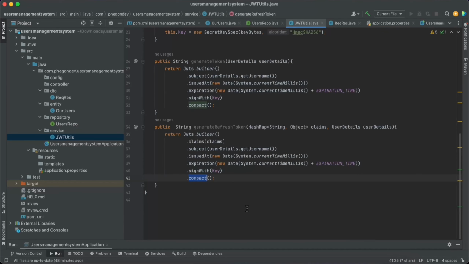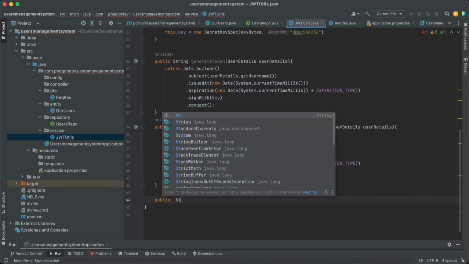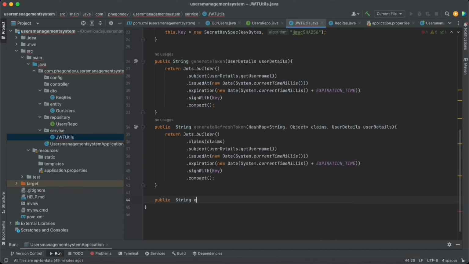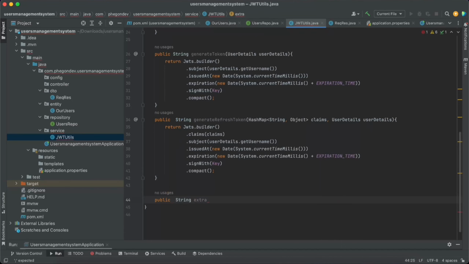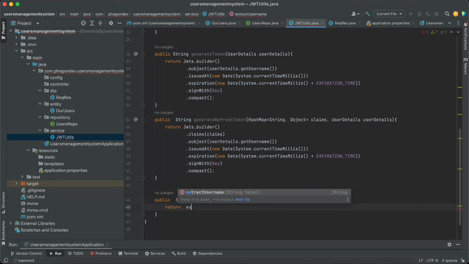So at the same time, let's just write a method to extract our username and all of those. So public string, this basically is going to be used to validate a token. We just create extract claim, which are going to create data.